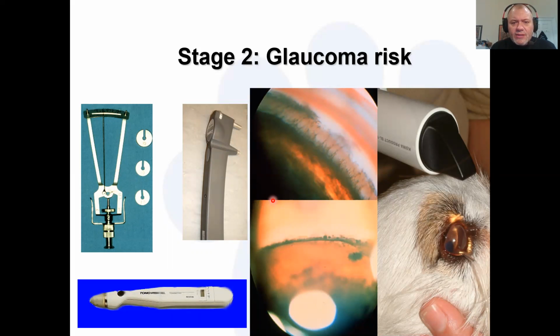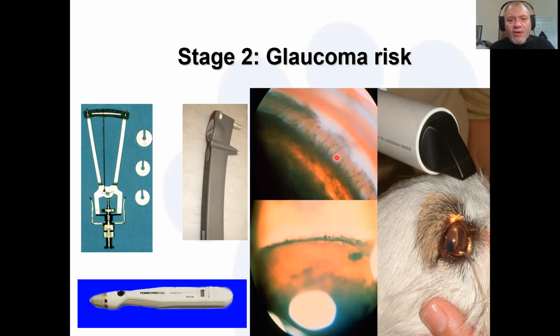Glaucoma is the single biggest concern post-surgery, actually, of all our patients, both short, medium, and long term. So assessing that glaucoma risk helps to counsel the owner, and also may decide whether we do ECP at the time of surgery, for example. So measuring pressures is important, but also assessing the drainage angle.